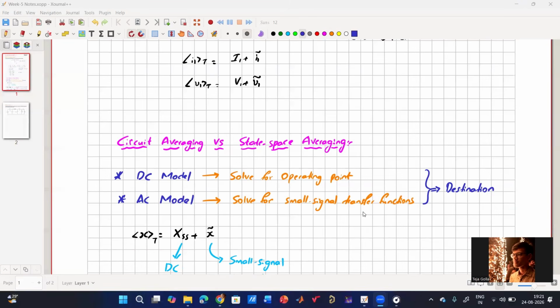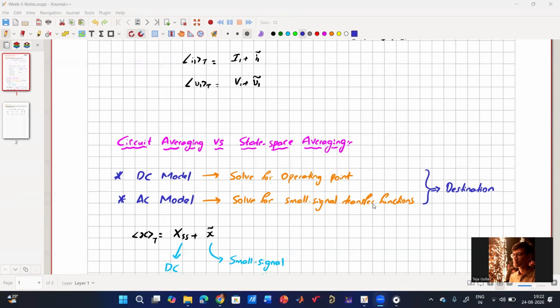So the original actual model without any assumptions is called the large signal model. The linearized model, where we have made an approximation, neglected the ripple and obtained the final AC model, is called the small signal model. So what are we missing in the small signal model? We are missing the ripple information. So we have neglected something. What are the consequences of neglecting this ripple information?